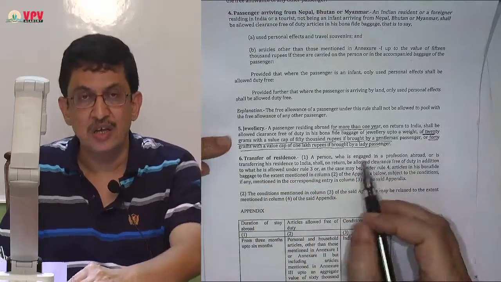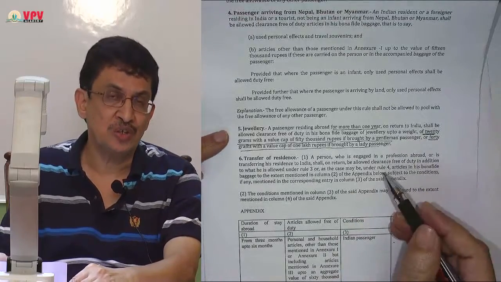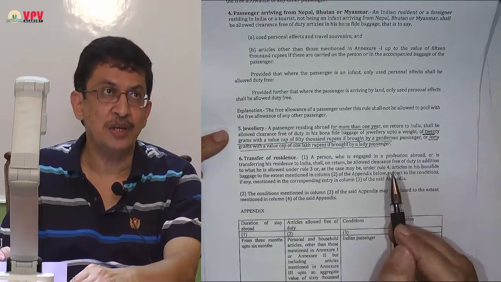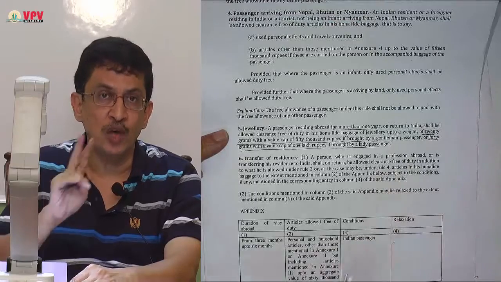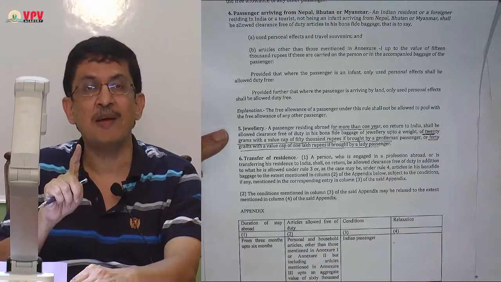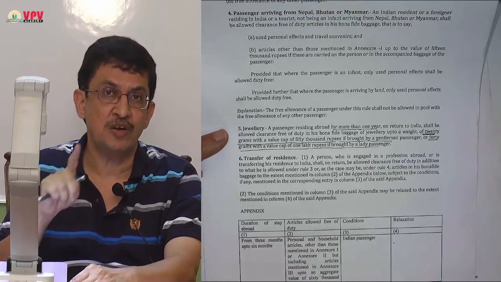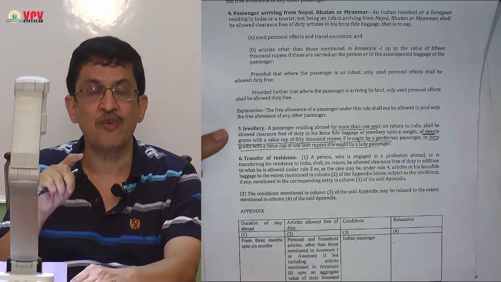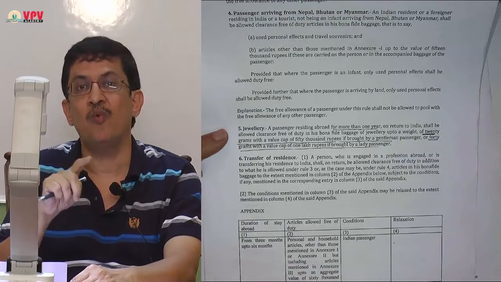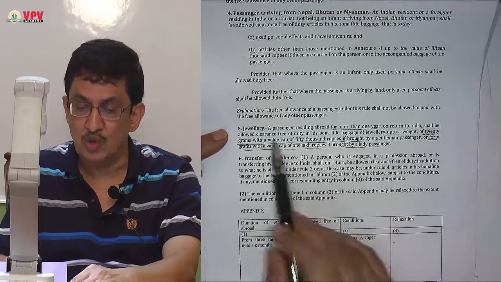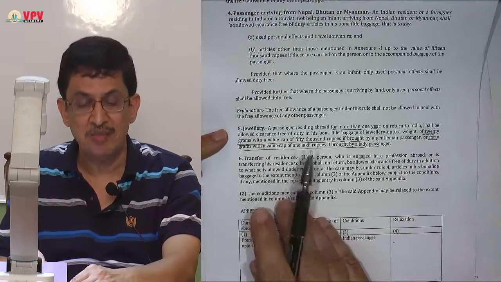If it is a stay of more than 1 year, a gentleman can bring jewelry, with 2 caps. Maximum number of grams can be 20 grams. Maximum value will be 50,000 rupees. And for ladies, maximum number of grams can be 40 grams and value can be 1 lakh rupees. So, Rule 5 has an amendment.